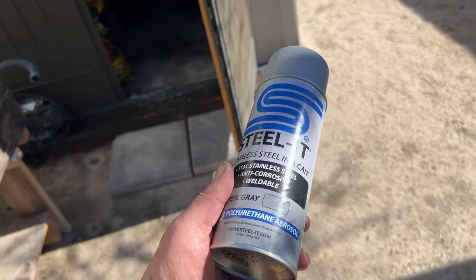If anybody is out there doing any kind of fabrication, if you haven't used Steel-It, it is really expensive, but man, it lays out so nice and looks so nice on the stuff that you paint. I've got a little shed off to the side of my shop. Got the coil bracket in there and the generator stand, doing those in Steel-It silver. Kind of at a standstill until I get more parts from my stepdad.